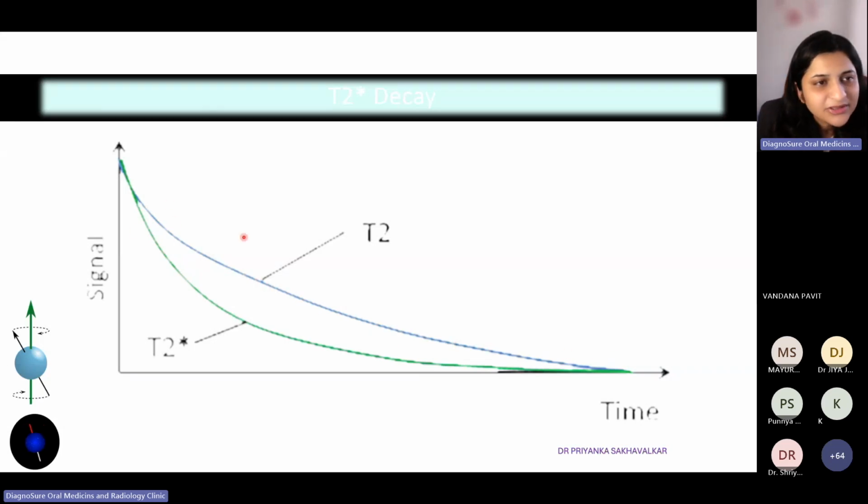However, when we measure it in humans, in the real world, we find transverse decay is much faster. This is known as T2 star, because this decay is much quicker and the signal reduces to zero faster than expected. This is due to the effect of local and external magnetic field inhomogeneity. Although the B0 magnetic field is largely the same throughout, it is not exactly homogeneous, and tissue and other materials within the field will also affect the magnetic field. This variation causes the nuclei to dephase quicker, and this leads to T2 star.